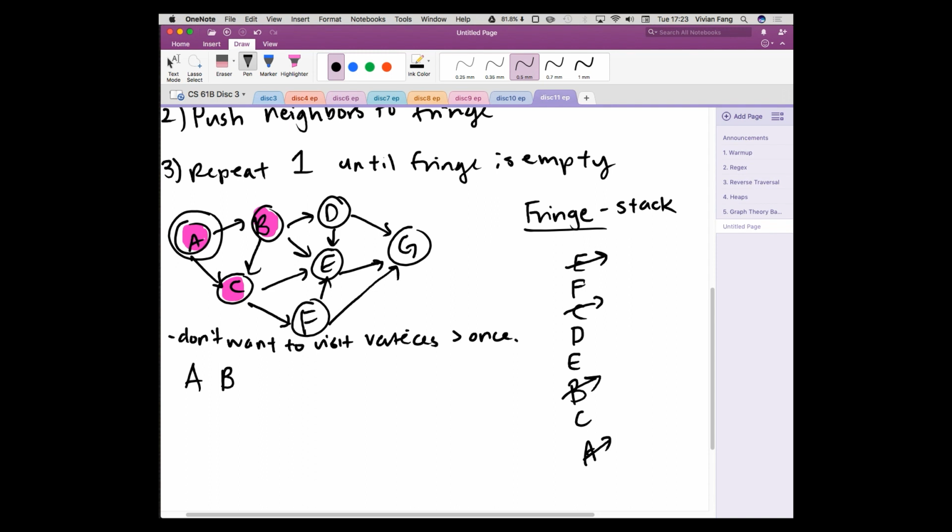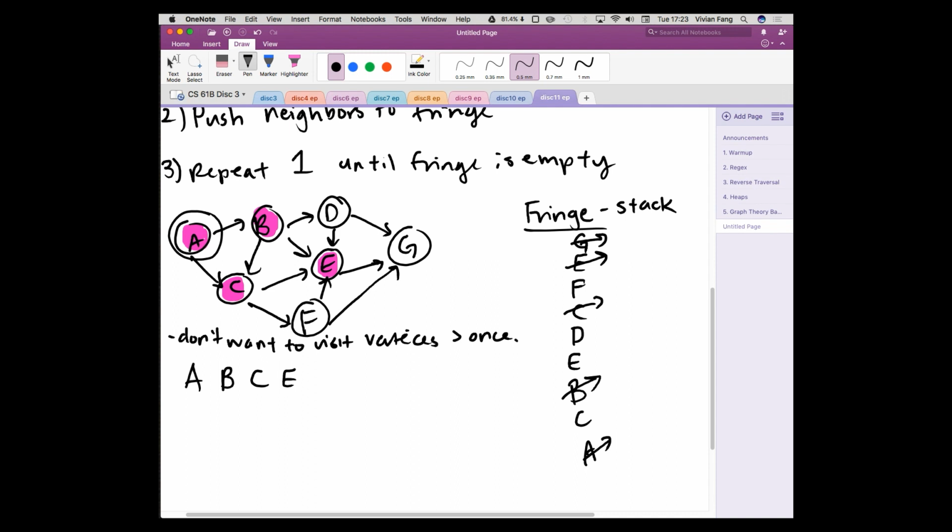What do we pop off next? Yeah, we pop off E, and then we visited E. Do we have any neighbors to enqueue for E? Yeah, we can put G on there. Then we pop off G. Oh, and I forgot to write the order. So it's A, B, C, E. Good so far? Once you start running DFS a lot, you can do this in your head, but for now, it's good to draw out how the stack grows so that you start building some intuition for how to run it.